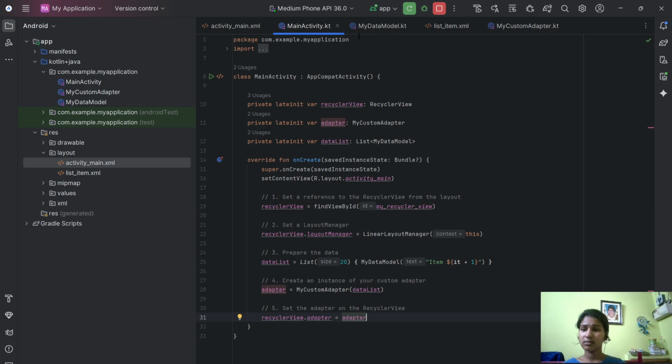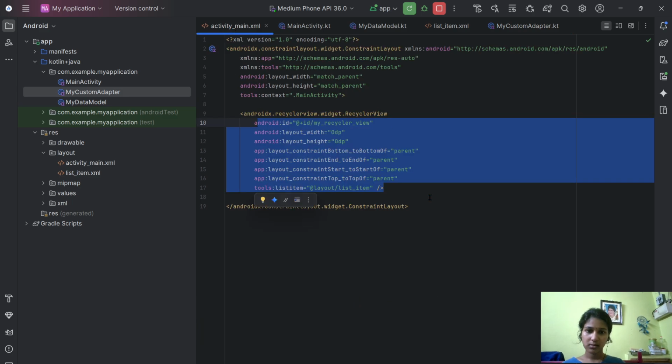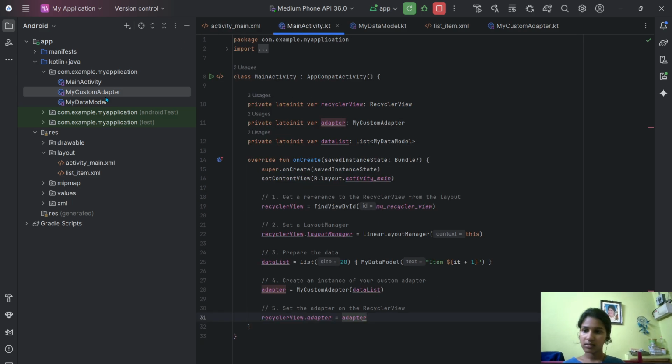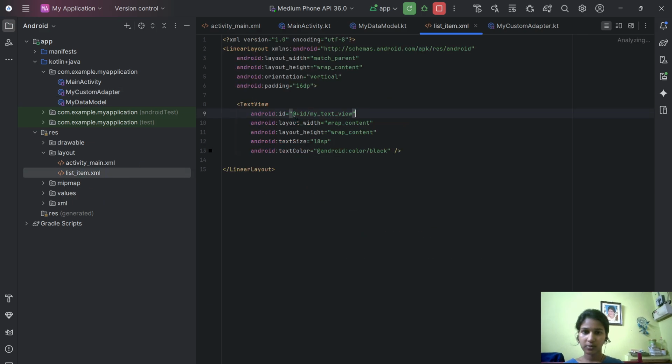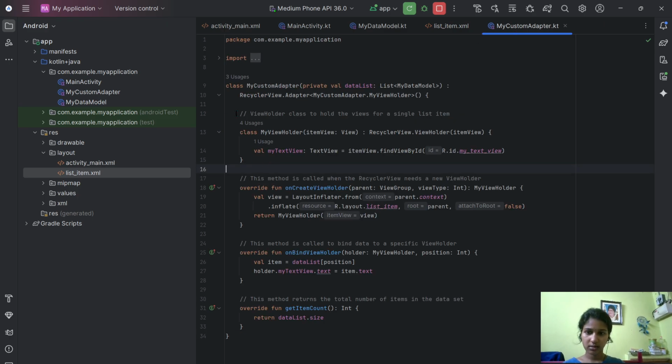Then goes with the custom adapter. So in the list items, we are going to make it appear, right? So for this XML tag, we need to write Kotlin code.